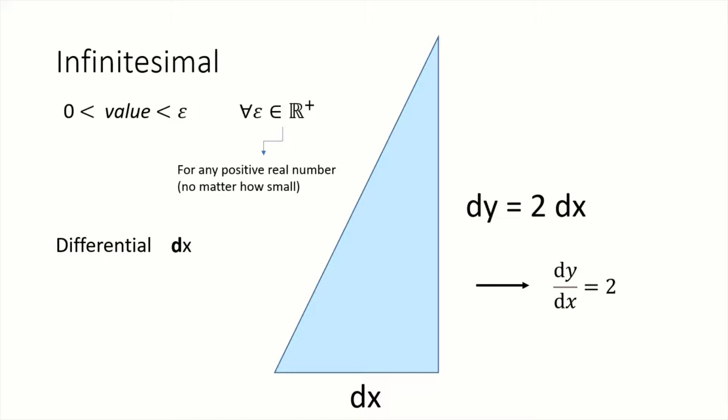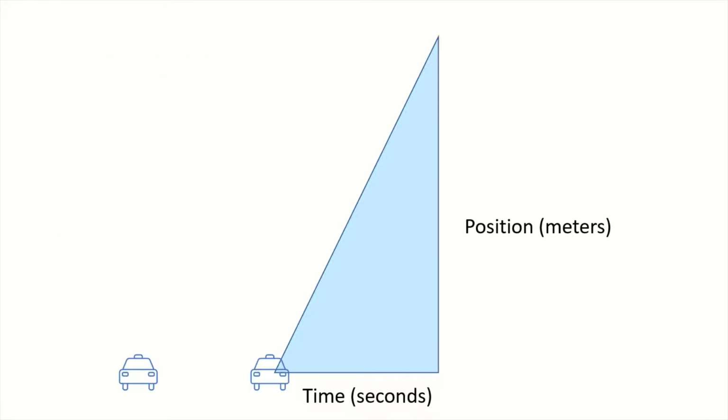What does it mean when we say that the stretch at the origin equals 2? Let's add some meaning to this setup. Suppose that y equals 2x represents the position of a car in meters over time in seconds. What it tells us is that over a second of time, the car moves 2 meters. Over half of a second, the car moves 1 meter, still at a speed of 2 meters per second. Over 1/10 of a second, the car moves 2/10 of a meter, still at a speed of 2 meters per second.